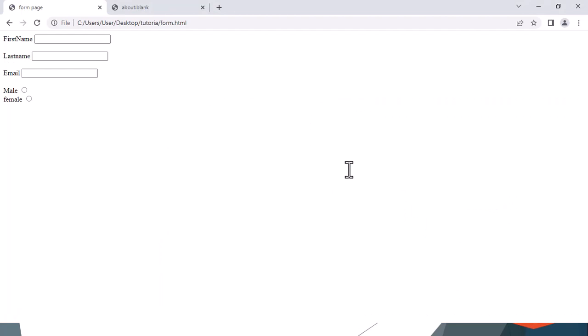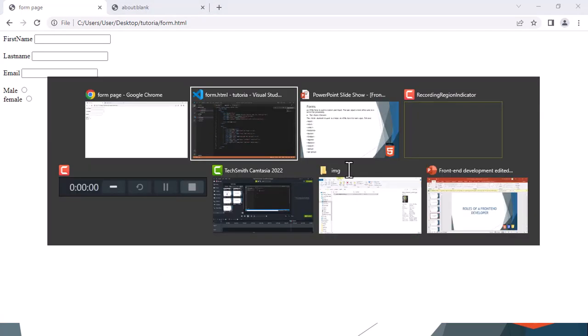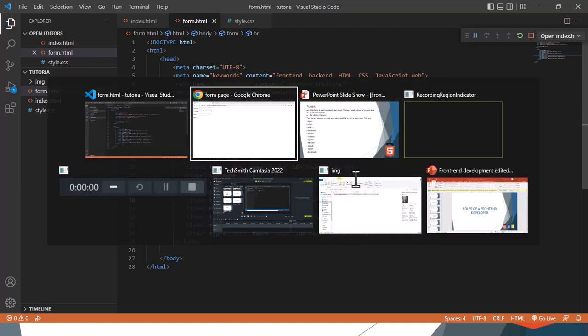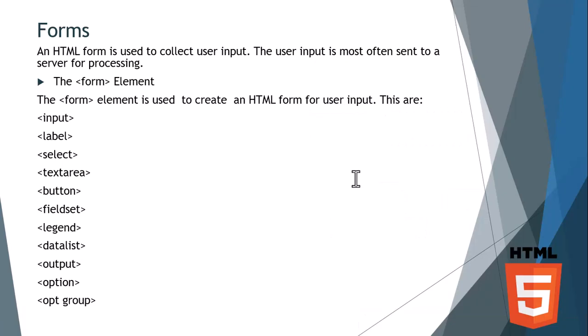Okay, now they are spaced out. We've talked about the input, we've talked about the label, and now let's go to select.